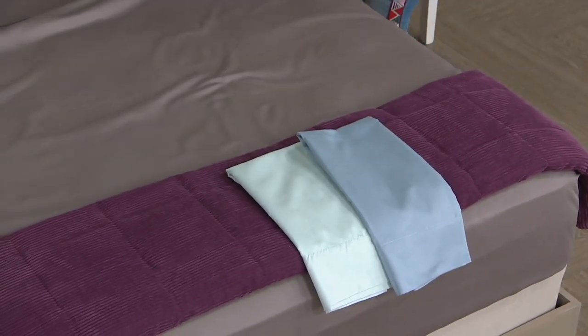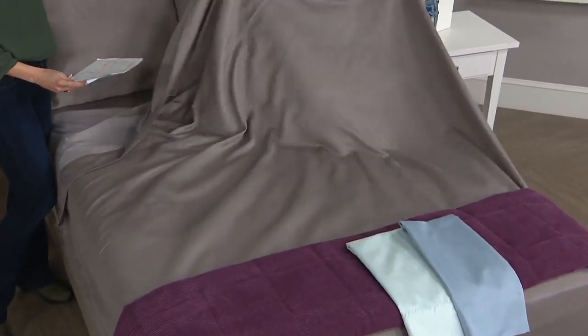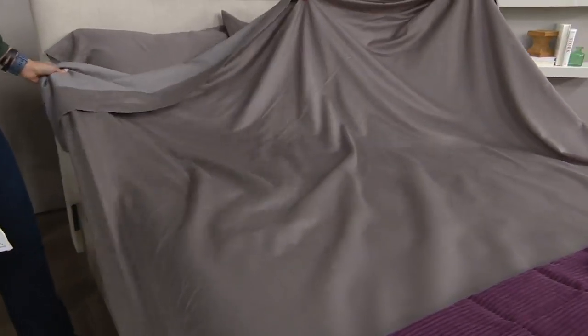So Amy, not only are we getting this Home Reflections blend, that 800 thread count with that cooling technology, we're also getting all of the things we love about QVC sheets. Yes. And we really do have some of the strictest quality standards in the industry. We do, and Home Reflections is a QVC brand.